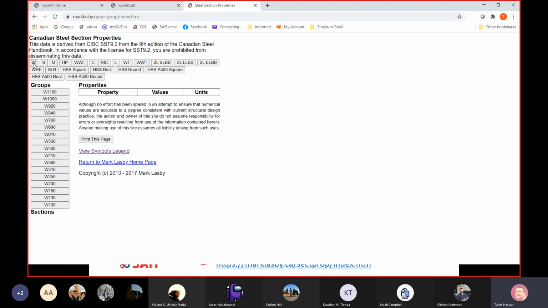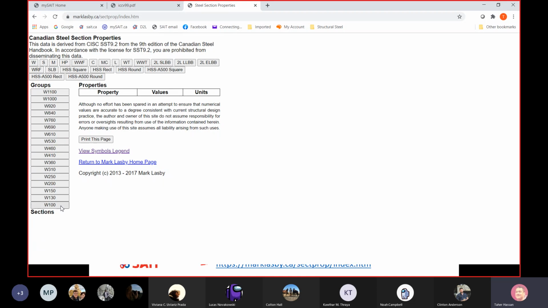So when you click on W, you can see it's not only one beam. There are so many sizes of the beam. For example, at the very bottom here, we have a W100, and it goes all the way to the top to W1100. The beam on the top is a monster height. It's an I beam, and the height is about 1100 millimeters. That's pretty big. But even with this 1100, it doesn't work for a bridge because bridge spans are super big and loads are so high, so it doesn't fulfill our requirement.